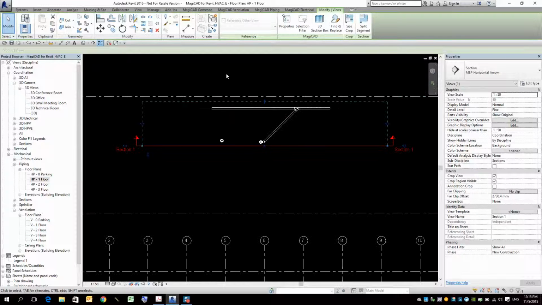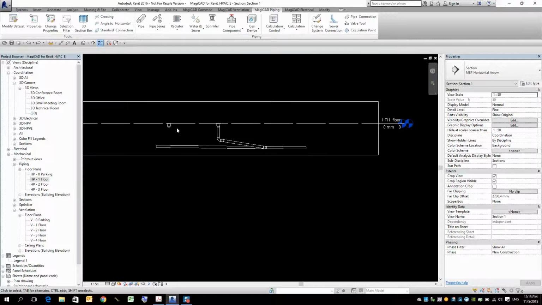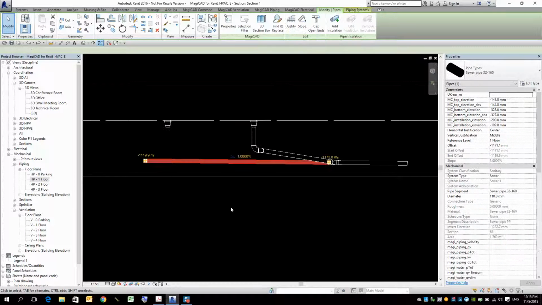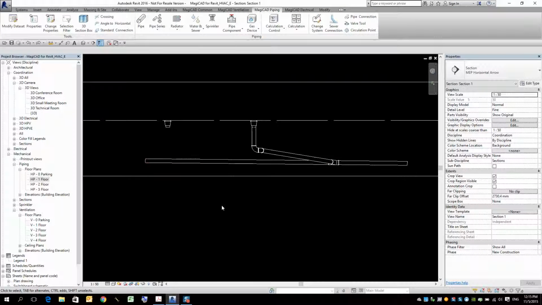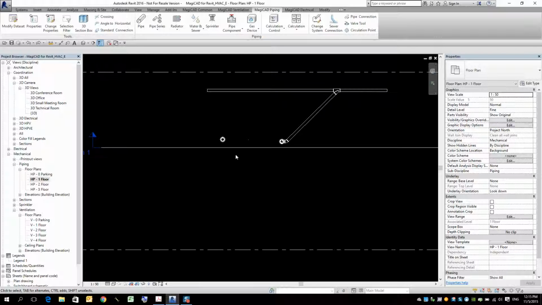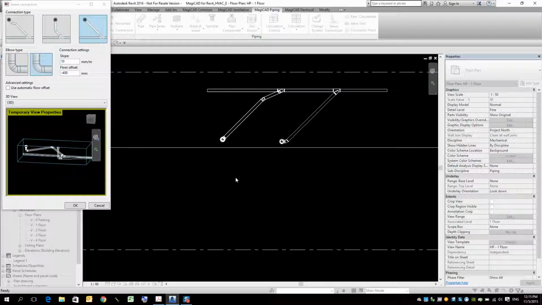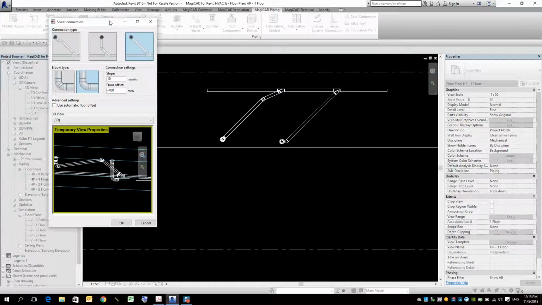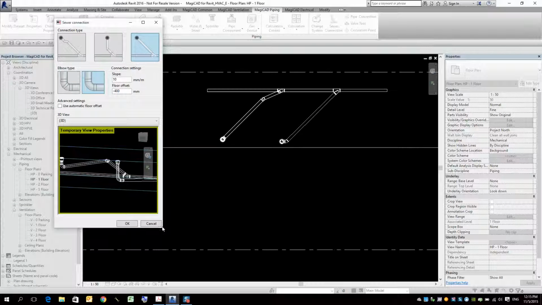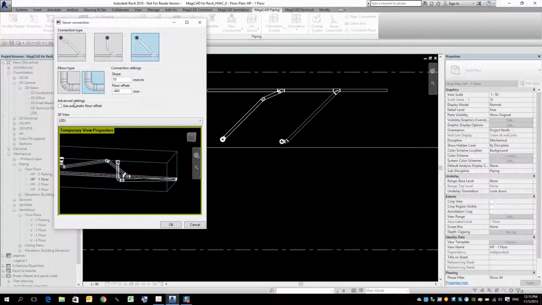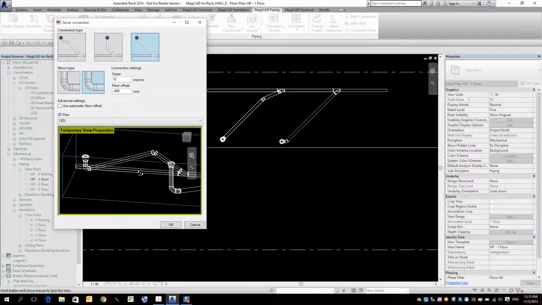So let me check the current situation we have. We have the floor drains over here, and this is the current elevation of the main pipes. Now we are going to connect the pipes to this main pipe, but not manually. We'll use a magic tool for the square connections. Using this tool I can assign where I want to connect. I'll click over here, and now it suggests how I want to connect it. You can assign different connections and see a preview of what the connection is going to be like.